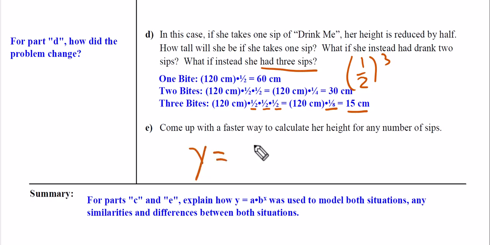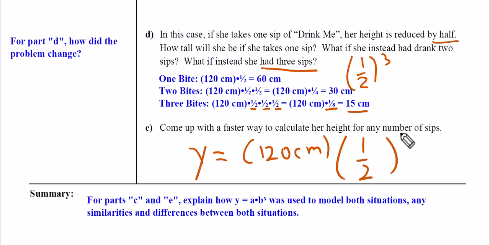What's her original height? She's not growing this time. She's actually shrinking. So instead of a 2 for doubling or a 3 for tripling, she's halving each time. So I'm going to put a half in here. And then, just like before, this is an exponential. The variable is the exponent. And so what this allows me to do with this problem is you tell me how many bites she took, and I can tell you how tall she is after all the shrinking, right?